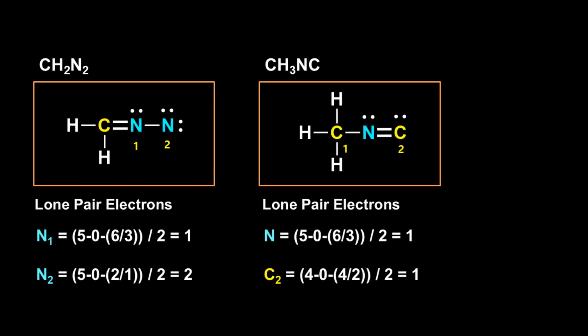All right, now let's figure out how many lone pairs each atom in methyl isocyanide needs. Using the same formula, we find that the nitrogen needs 1 lone pair, and the terminal carbon C2 also needs 1 lone pair. Once we place those lone pairs, in most cases, the molecular structure is complete. But if any atoms still don't satisfy the octet rule, we'll move on to step 5 and make the necessary adjustments.